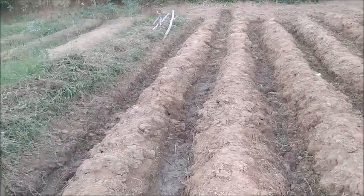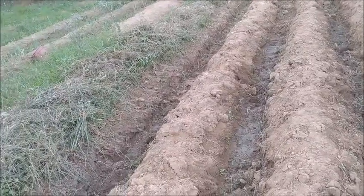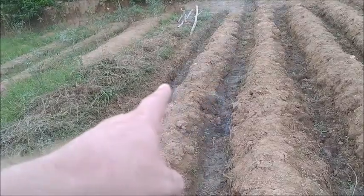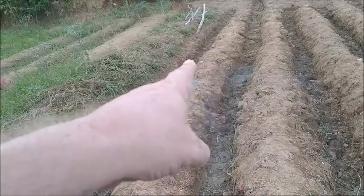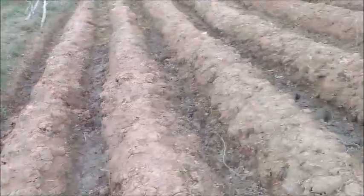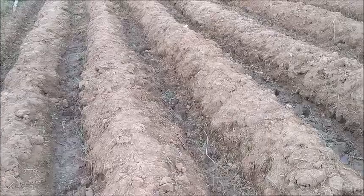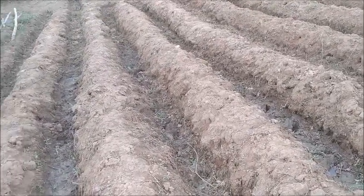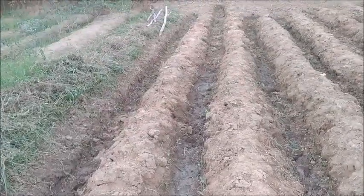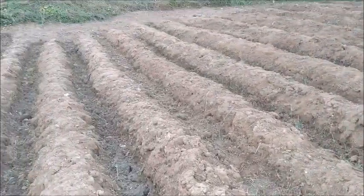But now that I'm looking at it, the capillary action of the water — it's wet three inches down in that soil. You can see that darkness right there — that's the capillary action of the water, and there's not even any water standing in this ditch. It just naturally comes up. There's water standing in that one right there. The whole purpose for these was to get the plants up out of the wetness, and I don't want to knock these down so much that it's defeating the purpose. So I think we'll just leave these the way that they are.